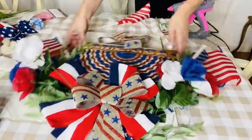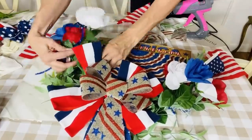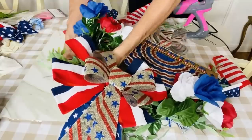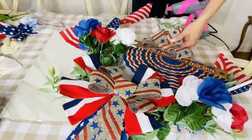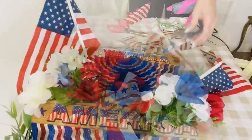I'm adding some American flags to either side. Dollar Tree carries them 3 to a pack for $1, which is super great. They're so great and versatile to pop into vases or wreaths, and it's going to give you that USA Americana patriotic vibe on the cheap for sure.